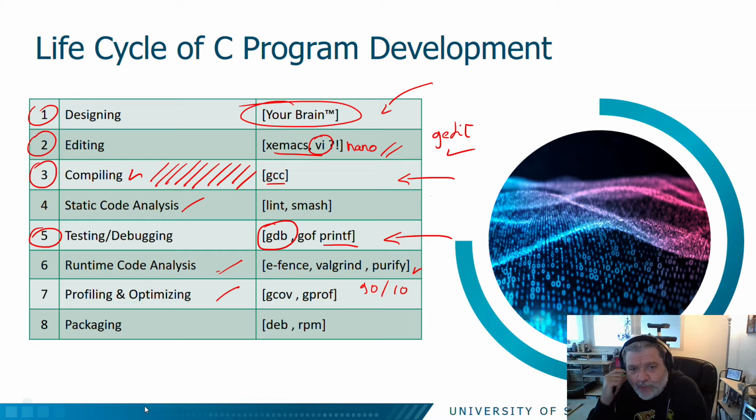So what does that mean? That means that if your program is slow, you have to be careful about what you are going to try to re-engineer, what part of your code you are going to try to rewrite differently so as to optimize the speed or minimize the amount of memory that you need.